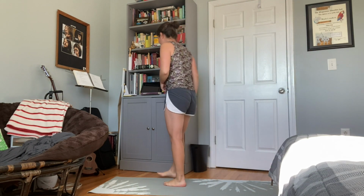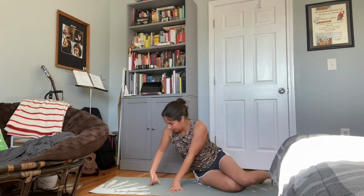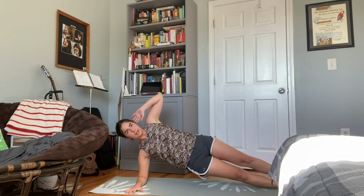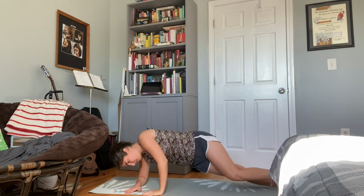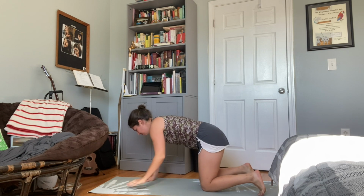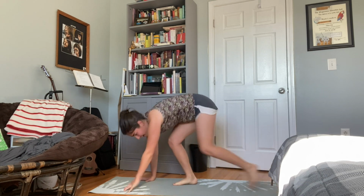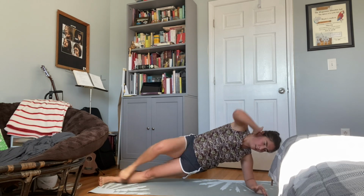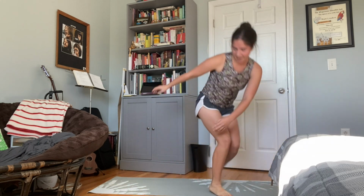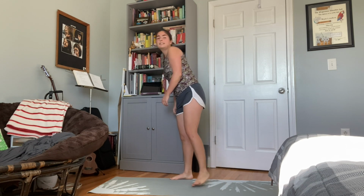Then we're gonna do a plank on one side, side plank though, so on your elbow, and then you're gonna touch your elbow to the ground, okay? That's one. Then you're going to be doing plank jacks, and then other side with your side plank and elbow touch, sorry, not toe touch. And then after that, we have tiny footwork.